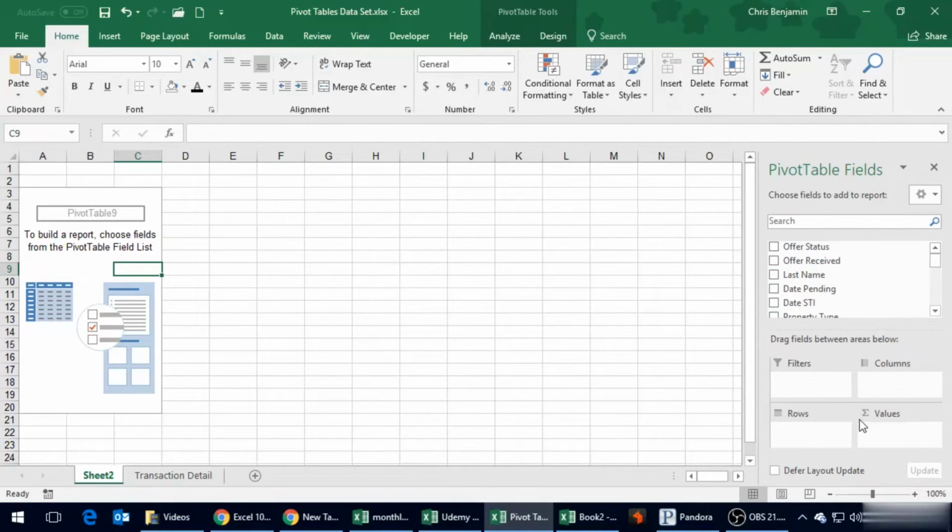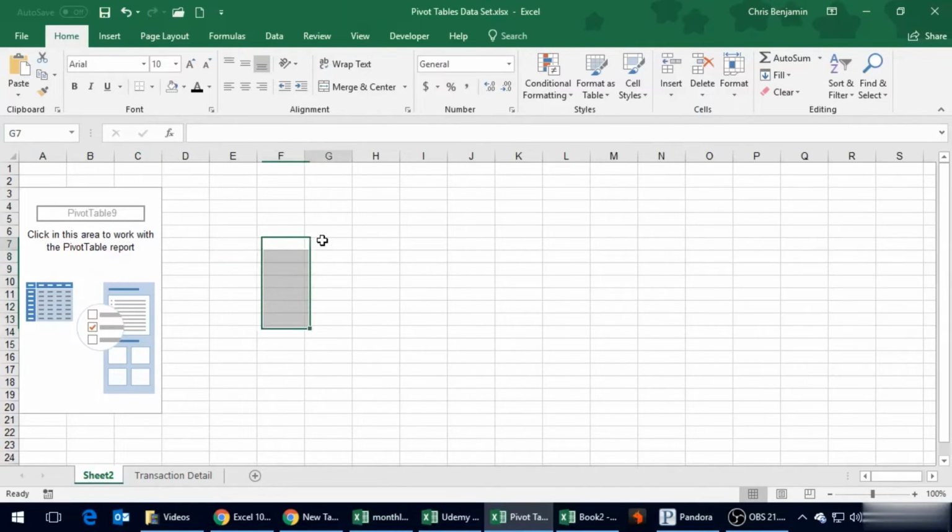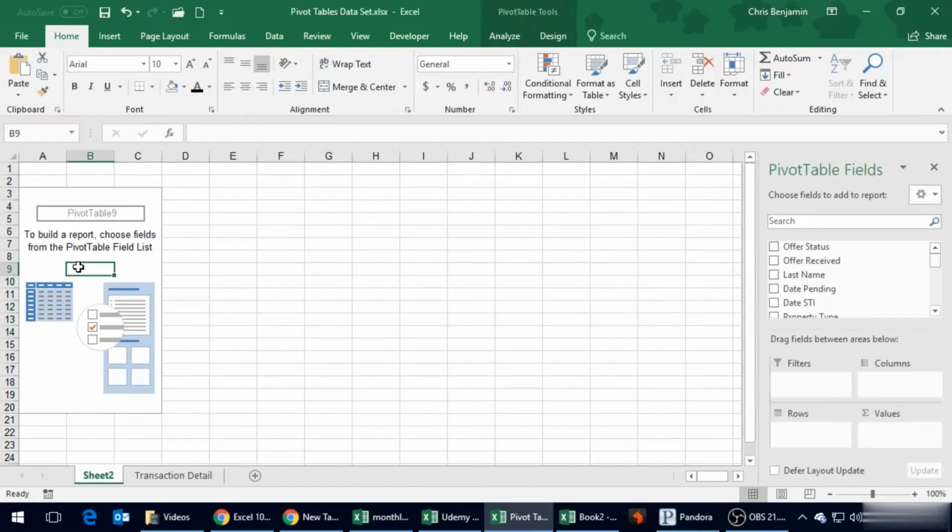So, what am I visualizing? I'm visualizing a report that has each agent's name and has the commission amount right next to them, right? Fairly simple. So in our rows, we're going to want our agent's name, and the value that we want to add up will be the commissions. Now, we're not too worried about columns yet or filters, and I will introduce you to those probably in the next video. I do try to keep the videos to 5 to 7 minutes, so let's go ahead and just do this one really quick.